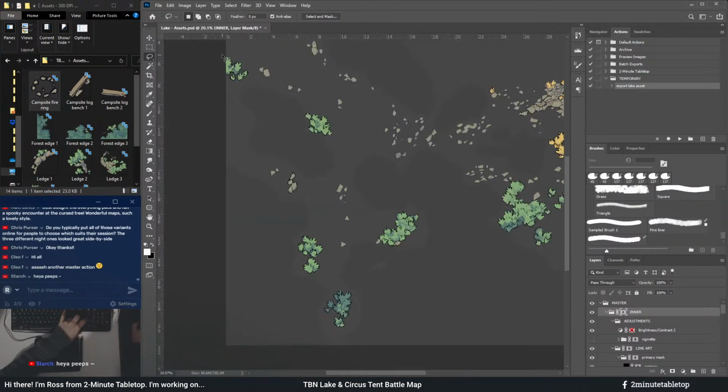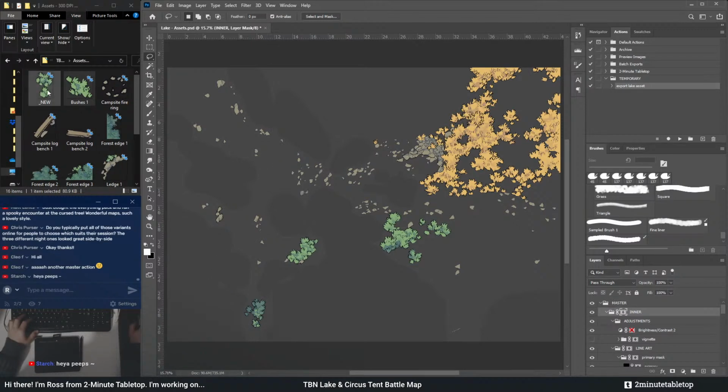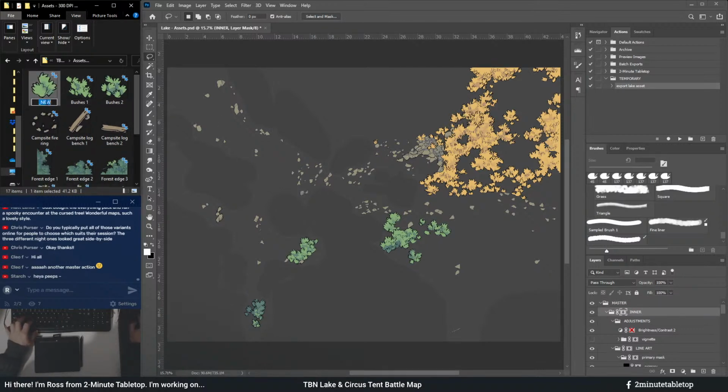What should I call them? Maybe I'll call them green bushes. Actually, these are just bushes. Can you be split up? Even I can split them up. I should. Except for these ones, where if I were to split them up, this one would be a little too small to be useful.